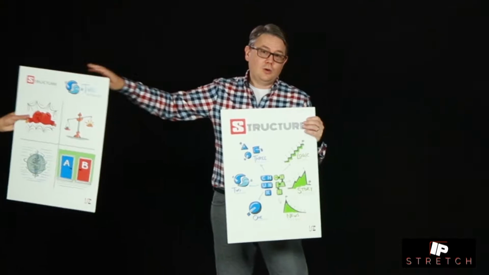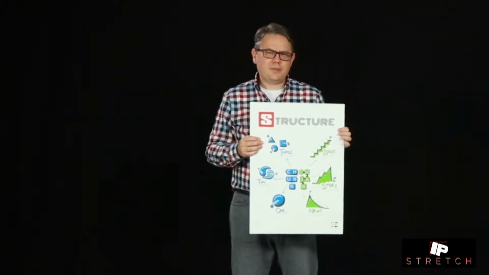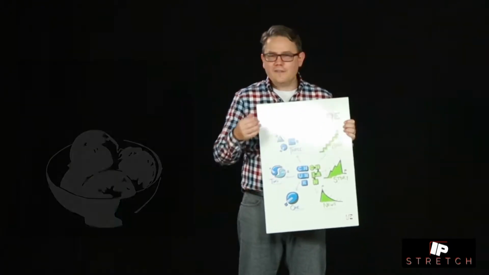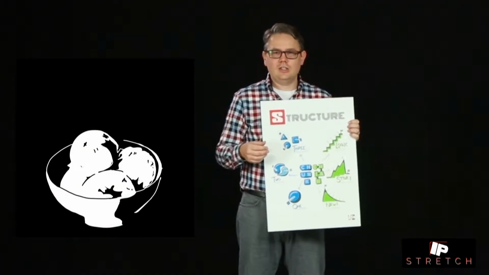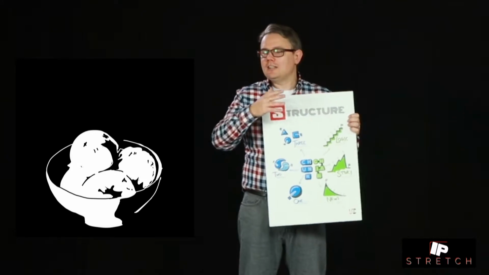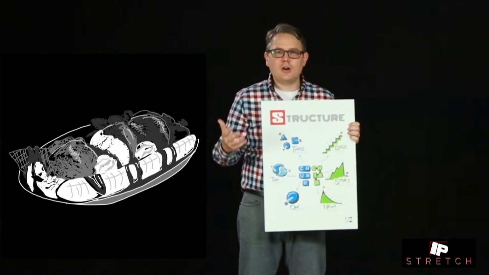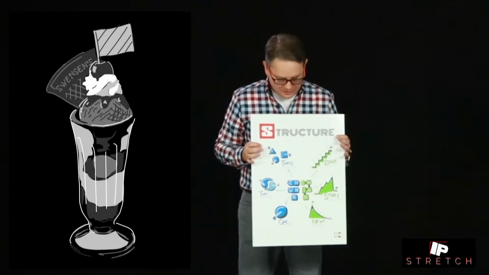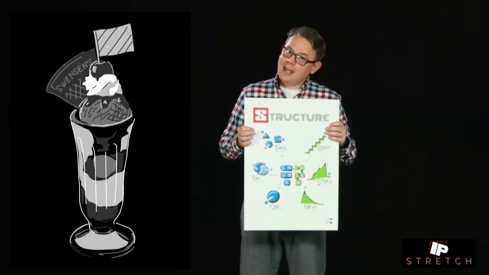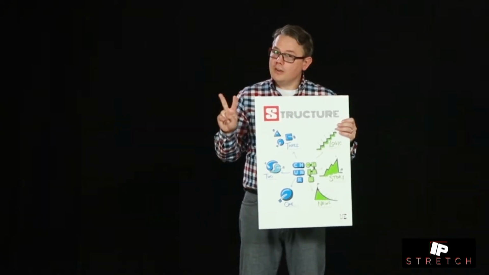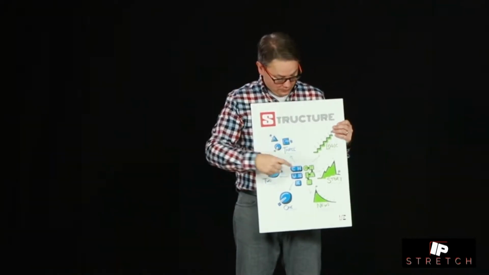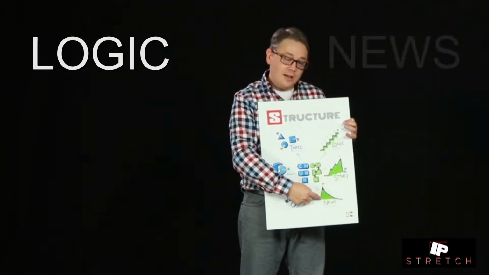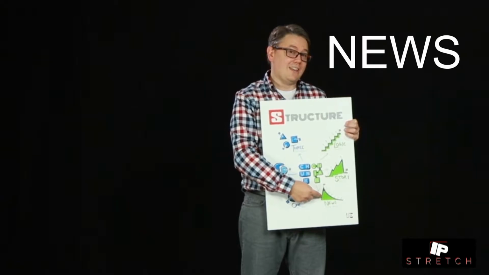But probably in the course, we didn't have time to get into real depth and get creative with some of the others, because with all of these, there is the vanilla version, the normal straight version, and then there's the cosmopolitan, the banana split, the Knickerbocker glory, the ice cream sundae, lots of different types of ways to get really creative and lovely. So today, we're going to look at 2 others and get into more depth. We're first of all going to spend some time looking at logic, how to make that more interesting, and then we're going to see what we can learn about news to take that further.